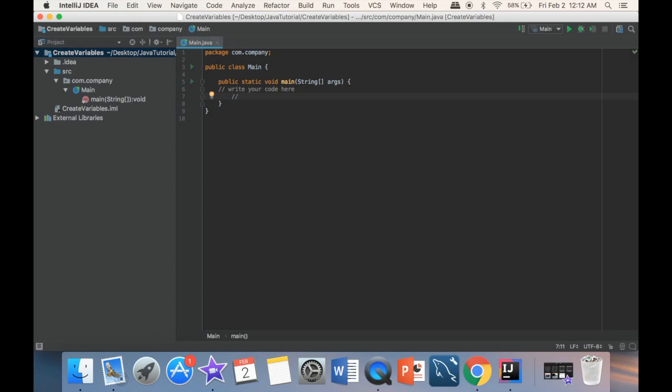The first thing I want to show, just as a notice, is the single line comment, two forward slashes. What it means is that whatever you write after the slashes, the computer doesn't run, so it is not going to appear in your program.